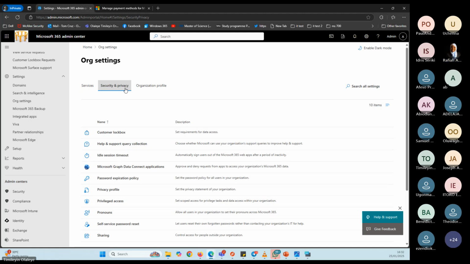I think the page is still loading. So each tab has its own feature. You see the organization profile. There you get to see your organization name, contact info, and the likes.